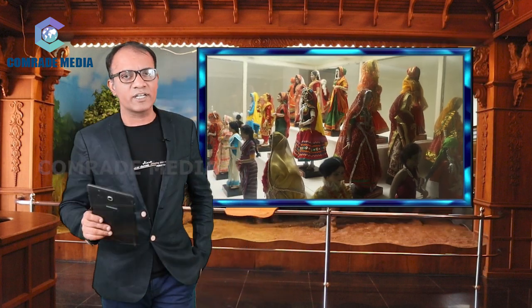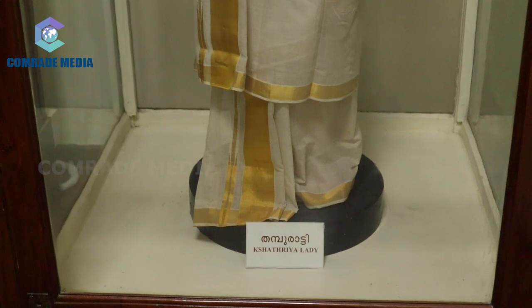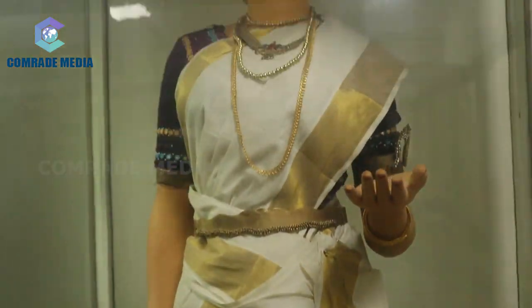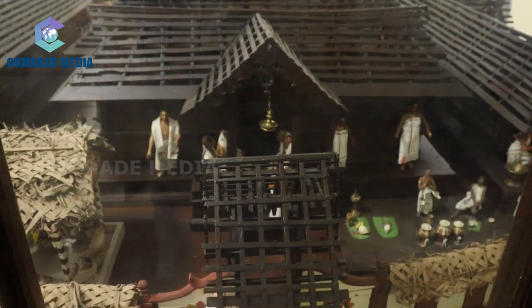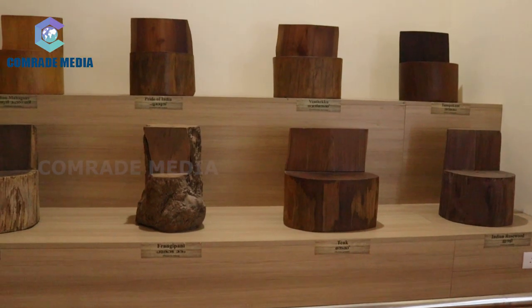The Ethnology section has a series of models and plaster casts of some of the scheduled tribes in Kerala. The life-size plaster casts are attractively displayed with their weapons and implements. There are also ethnological models illustrating different art forms, a model of a typical Kshatriya lady and a Devadasi girl in characteristic costume and jewellery. The joint family system in a matriarchal family setup is illustrated by the model of a Nayar house, and several miniature models show various costumes and jewellery owned by women folk in different states of India.